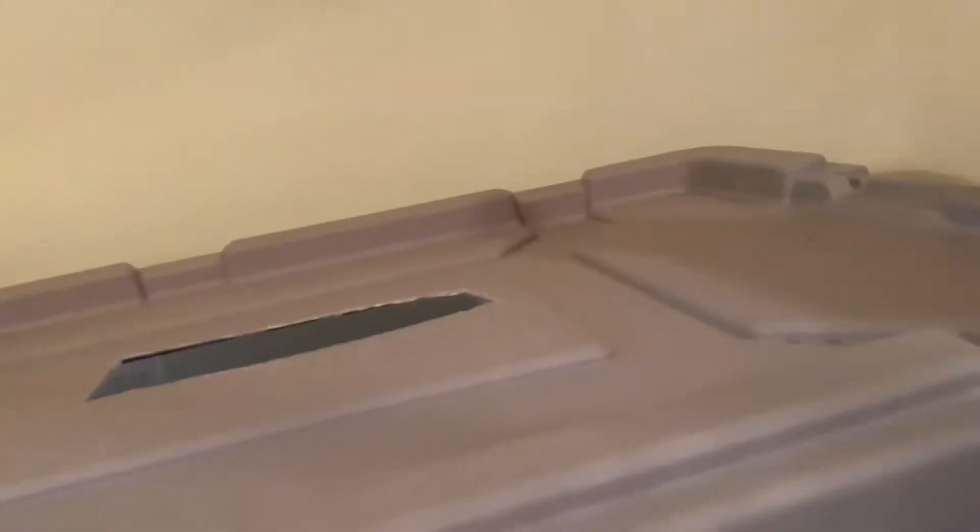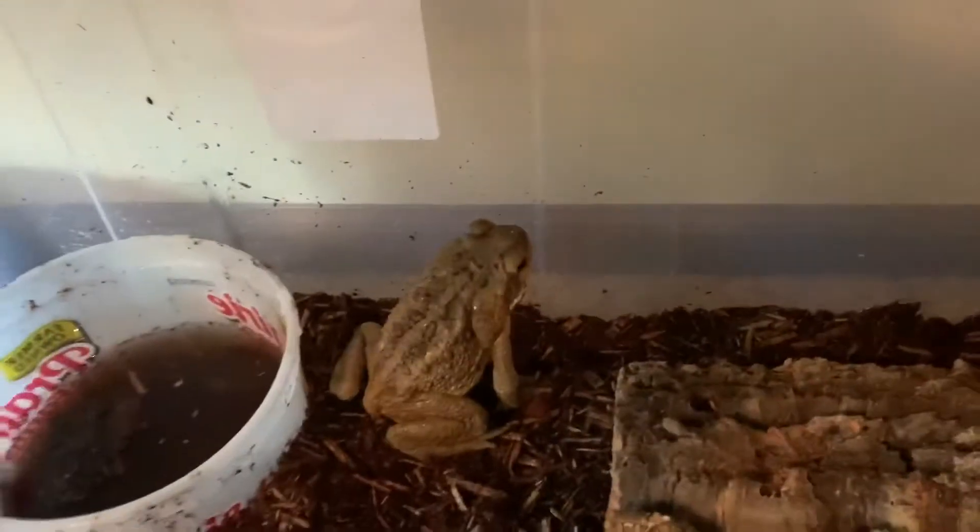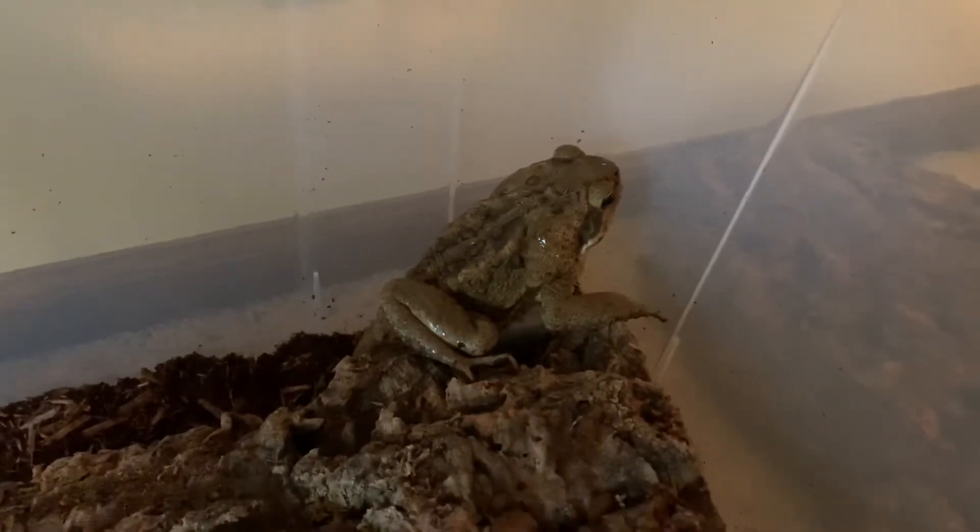Since we're here, I'll show you my cane toad and how he's been acting after having a full day to settle. I've had to put a lot of stuff on the enclosure because he can get out. I said I was going to be upgrading his tank — I'm still going to be doing that, putting him in a nice 75 gallon. I think it'd be better to give him some natural lighting and bigger space. He still hasn't really eaten anything good, which kinda sucks, but hopefully he'll kick into action in a few days. He looks nice, but every time I pick him up he'll do his call — probably a sign of stress.